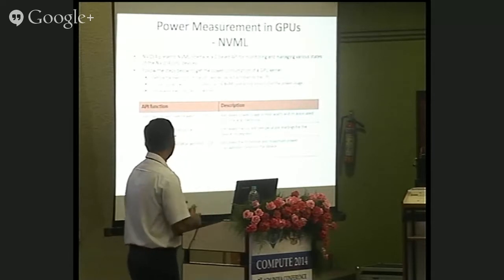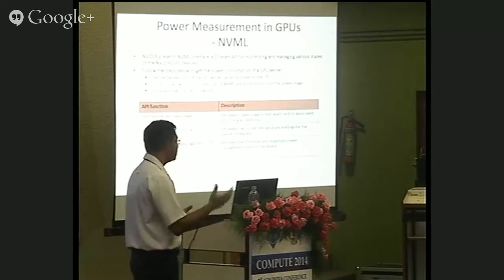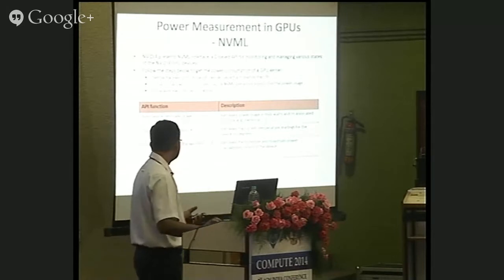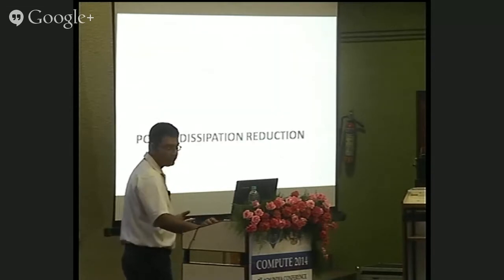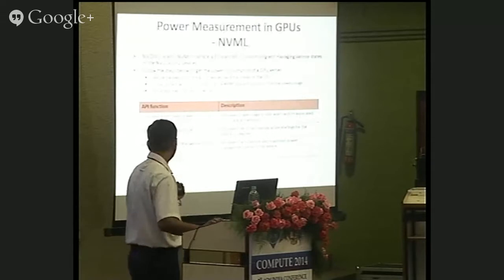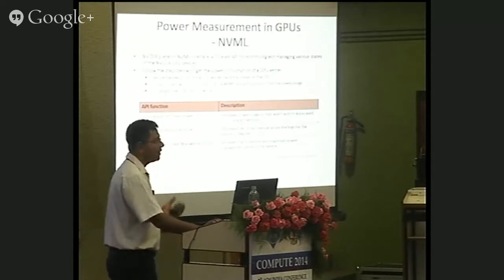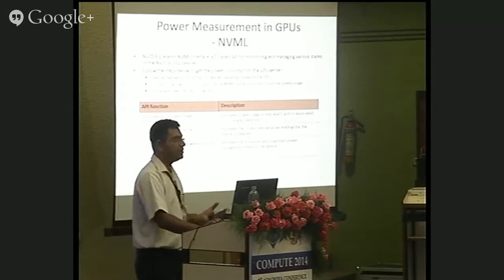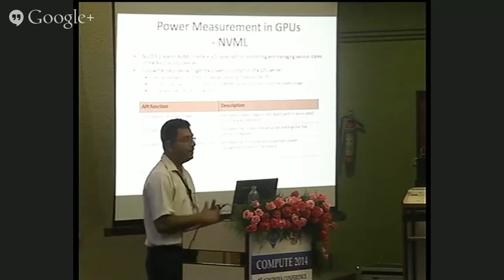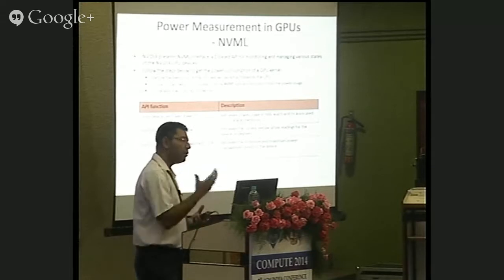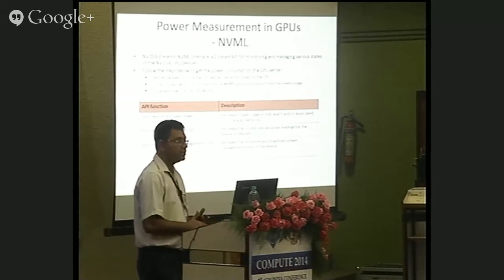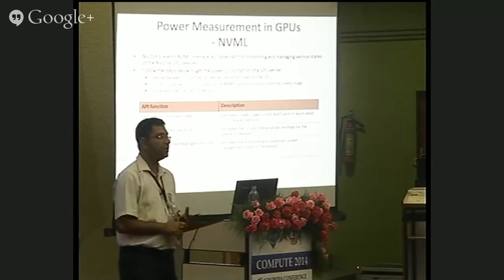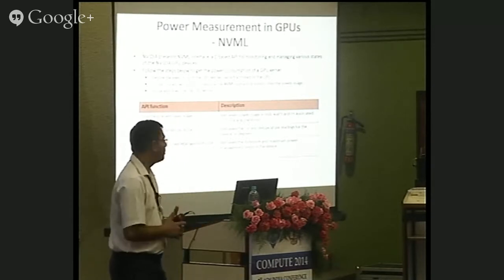So, to find out the power consumed by the GPU, there are certain API functions available in the NVIDIA Management Library. These are some of the APIs. nvmlDeviceGetPowerUsage helps to find out the power usage in milliwatts, and its associated circuitry also includes the DDR5 memory of the GPU. We can also find out the thermal components of the device, for example the current temperature readings. And we can find out the minimum and maximum power management limits for every GPU device.